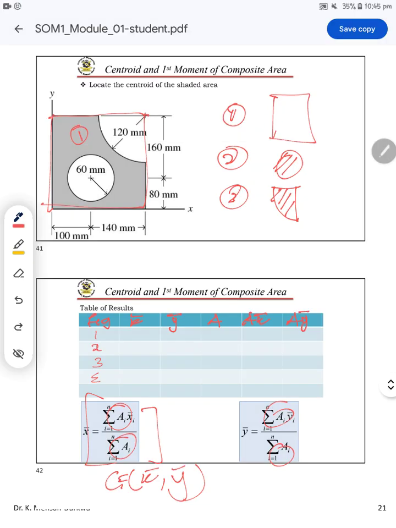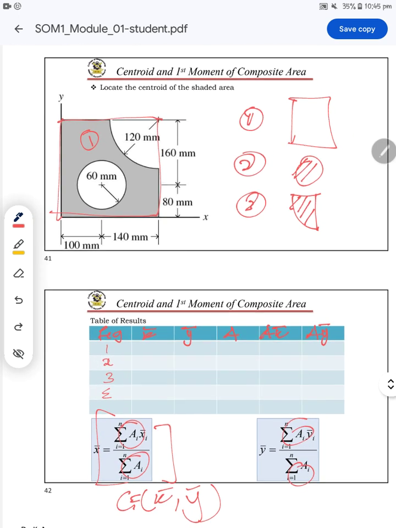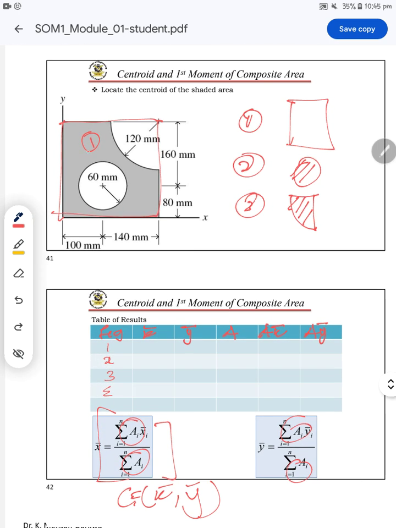We are considering this whole big rectangle, right? It's actually a square. Now to find the center for this one, because we are seeing this whole thing as a big figure, the center for the x coordinate, in this direction with respect to the y axis, will actually be just the center. In order to find that, it is just the whole distance from here to here divided by 2. So when you add, this is actually 240. When you divide by 2, you get 120 for the x coordinate, right? The same thing for the y, because from here to here, 18 plus 160 plus 80 is actually the same 240, giving 120 again. We are still on figure 1.